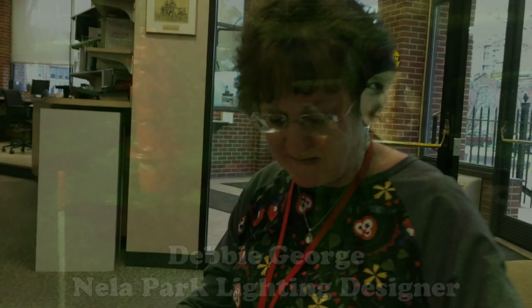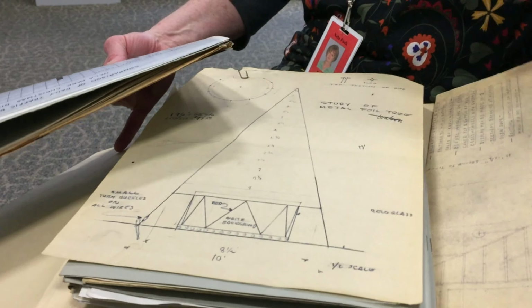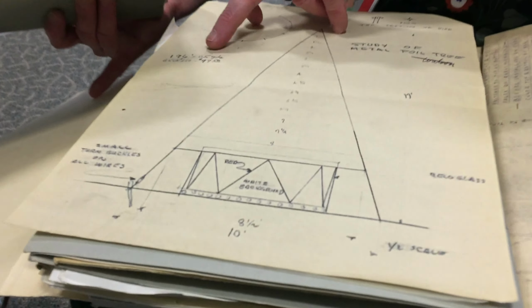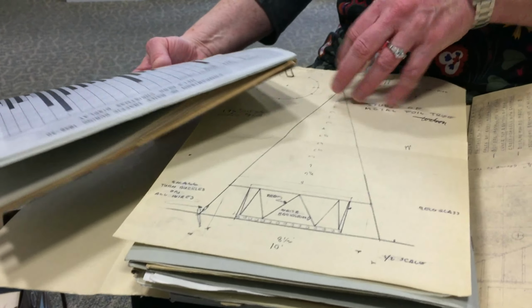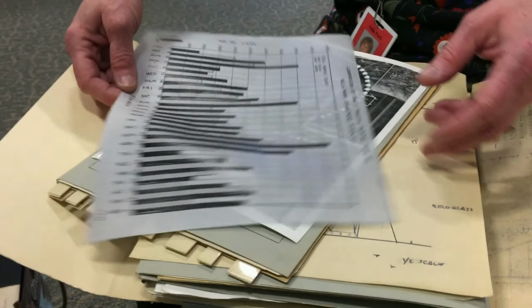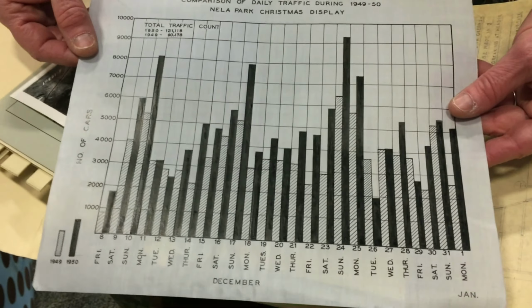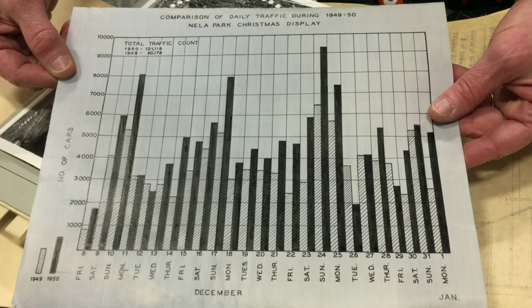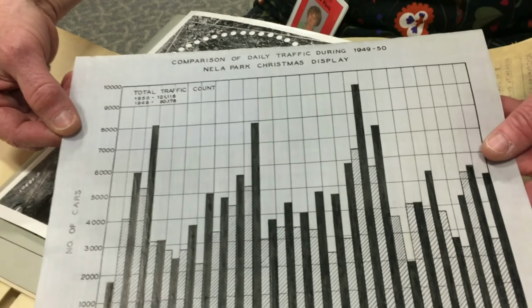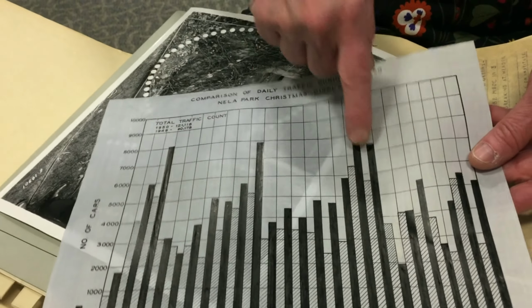Exciting. I just find it so intriguing that I can go in and find the drawings, the studies for a metal foil tree and the costs and the heights and the mathematical equations to build these. And then this here was a traffic study that showed in 1949 to 1950 the traffic and the cars that came through the park that year. For some reason, they really wanted to come through on weekends, Sundays. Yes, definitely Sundays.